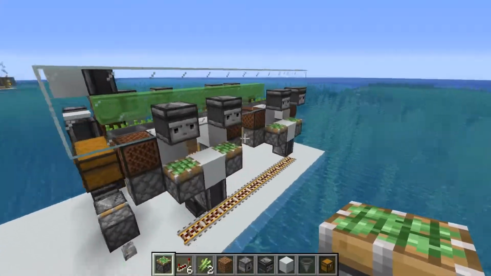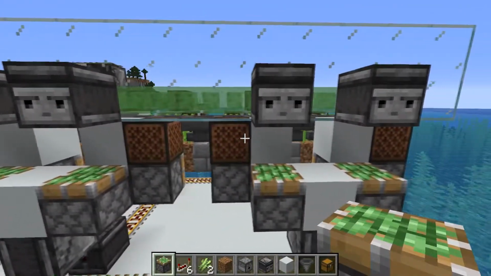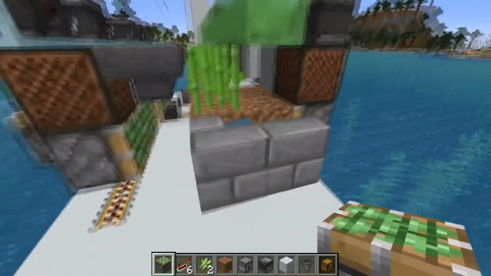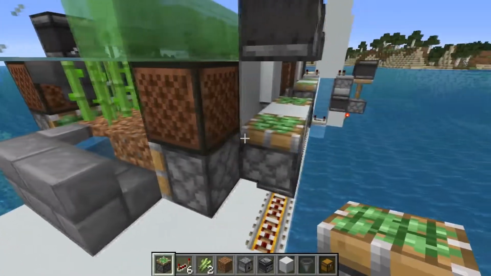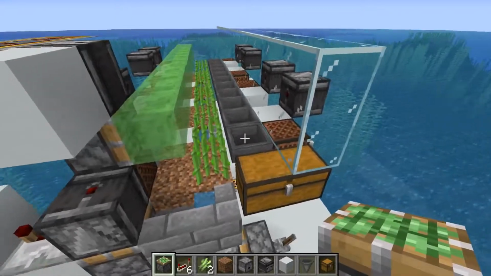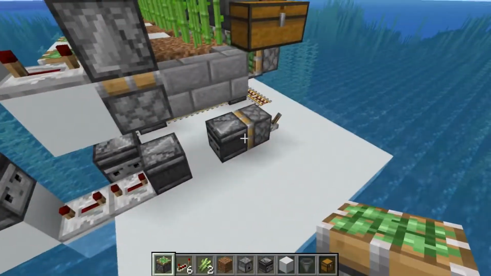So what we need for this is powered rails. We need note blocks, which I literally have zero of. I've never made them. We need observers, pistons, sticky pistons, stairs, dirt, sugarcane, all the works. Basically everything I probably already have laying around somewhere, except for the 8 note blocks.